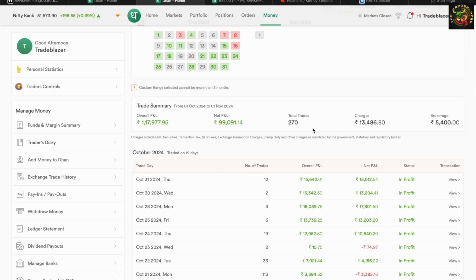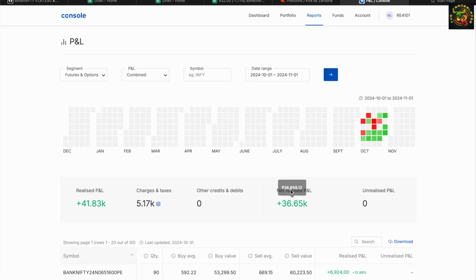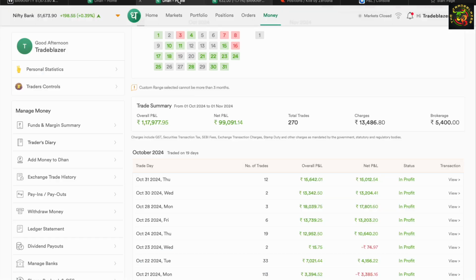which is coming to around 27 or 30%, right? And then in the other account, for example, in this Zerodha account, I'm trading with just 1 lakh over here, and you can see somewhere around 37,000 of profit. So on average, on 5 lakhs, I made a profit of close to 1 lakh 40,000, right? So somewhere around 28% of profit is the net profit I have generated after the charges and taxes. So that was the performance in the last month.